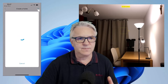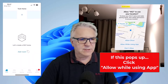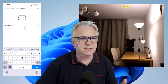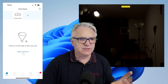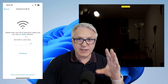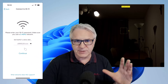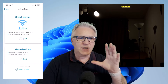Click save, accept the Bluetooth, and add a room. You can add as many rooms as you like — I'm just going to add the living room, even though it's in the bedroom; I'll move these lamps later. Click save. Now I've added my living room, I'm going to add a device — add a light. Make sure you're on the 2.4 gigahertz wavelength, not the 5 gigahertz, because it won't work. Enter your Wi-Fi password.